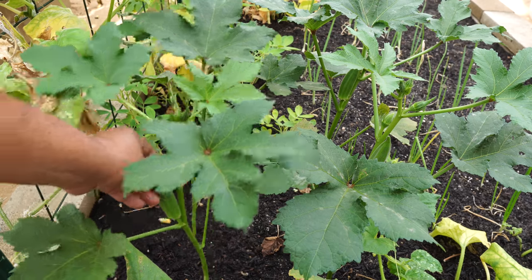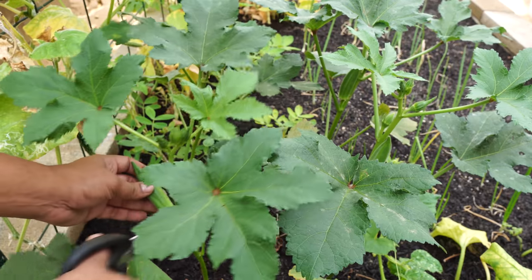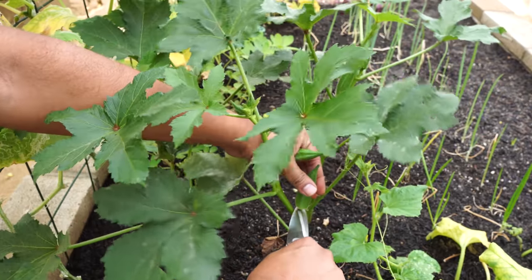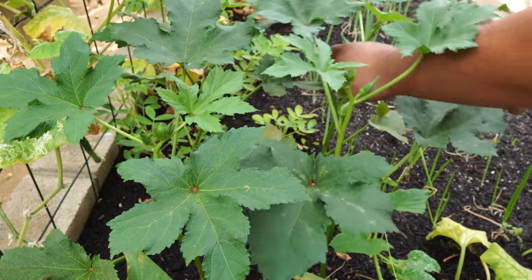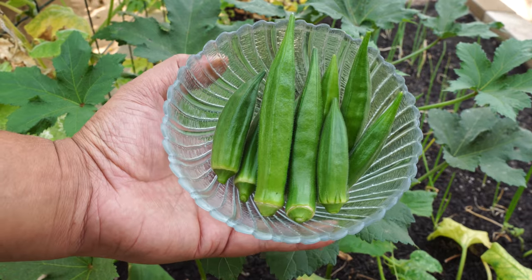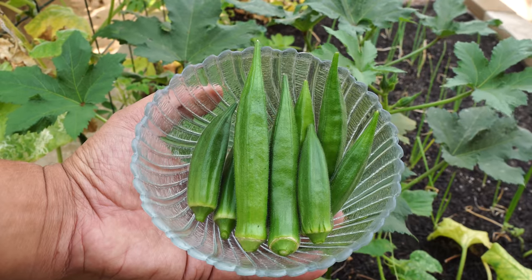We also had our jambalaya okra growing in the raised bed. Now we just had a couple of plants growing, just to see how they do. But they did quite well. I think even into October, the plants were still producing, as you can see. And these plants start producing when they are very short as well, which makes them a very good variety to grow. And you can see here the okras, they look quite amazing.